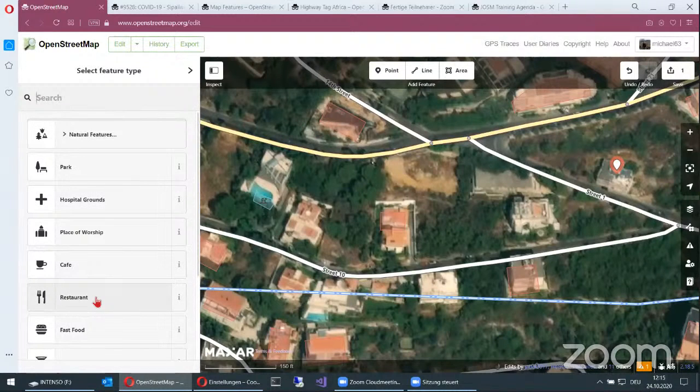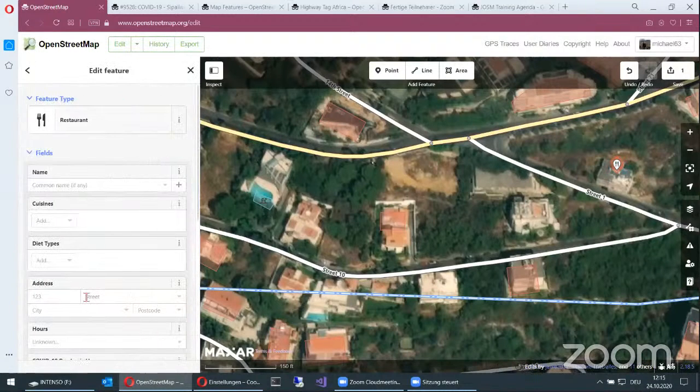So for instance, if we know that is a restaurant, you would simply select restaurant, and then you see that the icon here turns into a restaurant. And if you know more about it, you could add names and other information. As I said to you, in humanitarian contexts, we don't that often use the points.